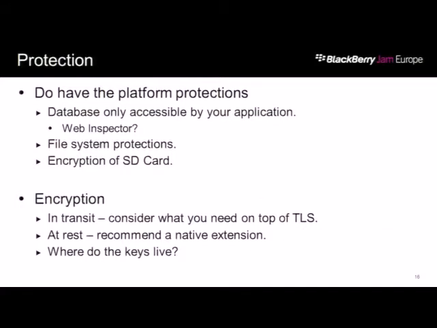So for data in transit, what do you need on top of TLS? Do you have client certificate requirements? I think right now in WebWorks, there's no way for you to use XMLHttpRequest and specify a client certificate. So if your data needs to be client certificate protected en route, how are you going to do that? Extensions. Okay, at rest, I would also recommend a native extension, and again, for performance reasons. The pure JavaScript crypto libraries are fantastically written, highly optimized, but the native C crypto library is also well written and highly optimized and not interpreted.